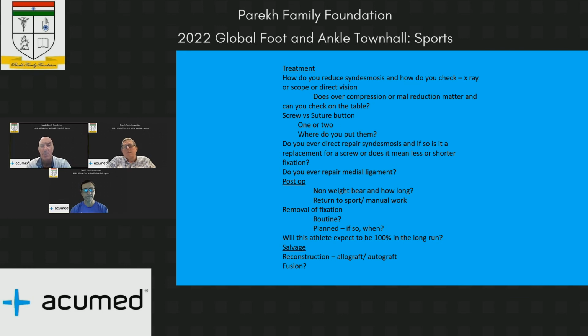So we've seen Ben's post-operative regimen. What about yours, Andrew? Is that different in any respect? Pretty much similar. So I'll have them in a back slab for 10 days or so, and it's really just for wound healing and wound rest.